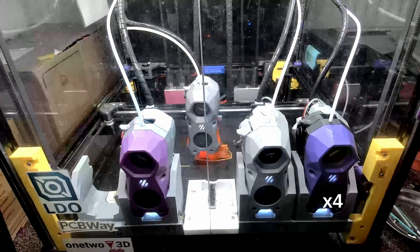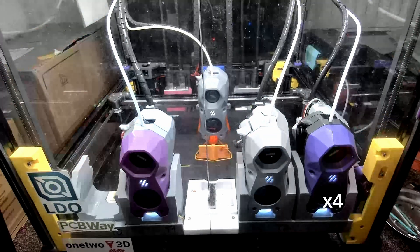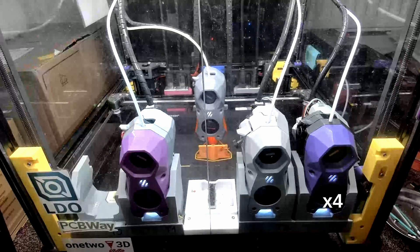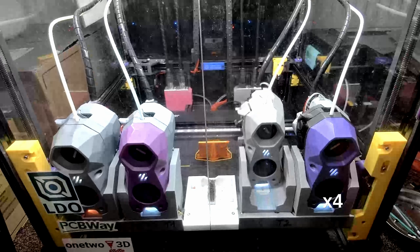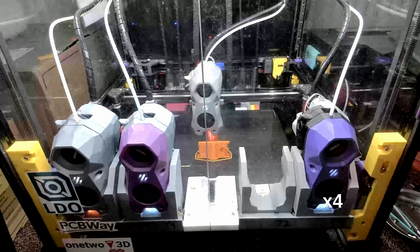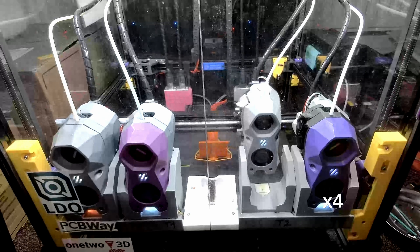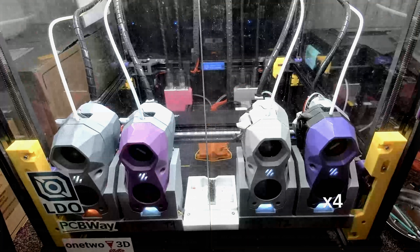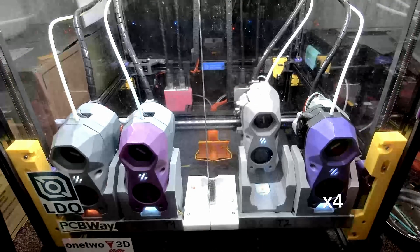In the same multi tool head context, USB tool head boards offer the polar opposite experience — both the good and the bad — when compared with CAN boards. Software-wise it is as close to plug and play as it gets. You just plug in, and without even needing to run terminal commands, you can get the serial ID directly from your web interface, copy-paste it into your config, and you've got a new tool head.